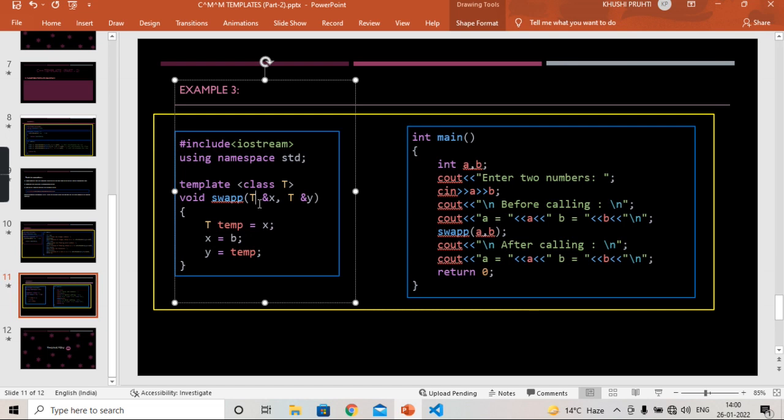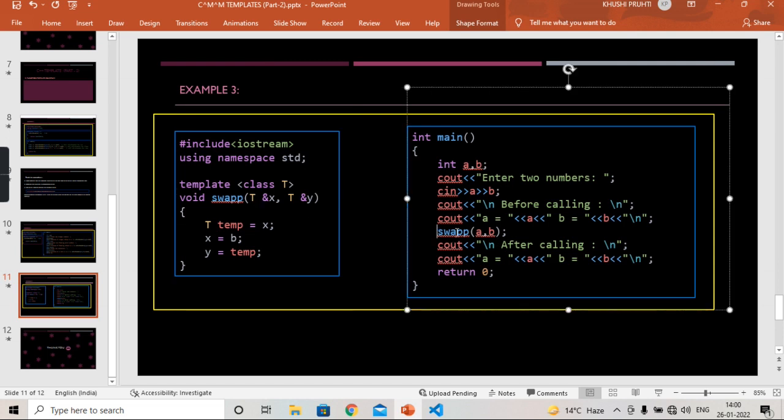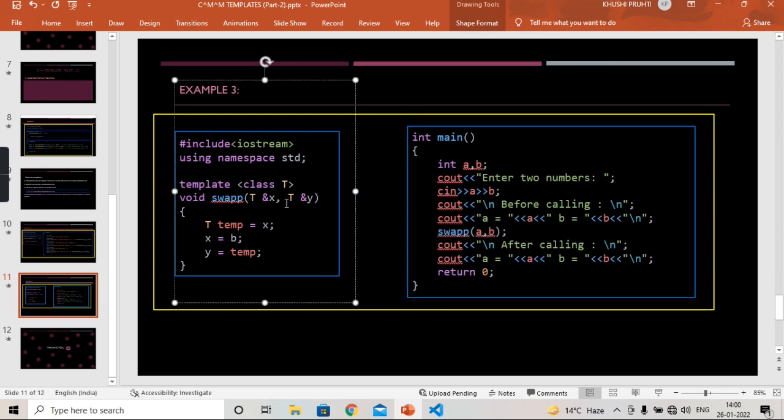When the function swap(A, B) is called, control will shift to this function, and the actual arguments A and B are passed by reference.